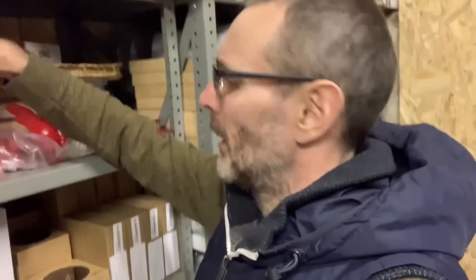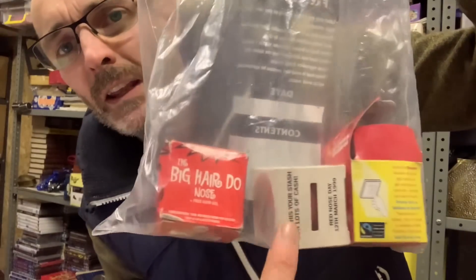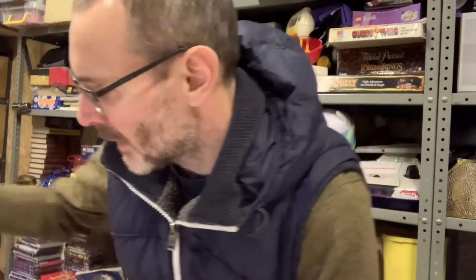Another Red Nose Day collectible — we sold a pack of these still in the packet: a 2007 air freshener. Those sold for £10. Another lot of vintage red noses to dig out — I should have got them at the same time. It's this lot: similar to the last one but it has an extra nose, including one of the squeaky ones. Another little bundle of vintage Red Nose Day collectibles.